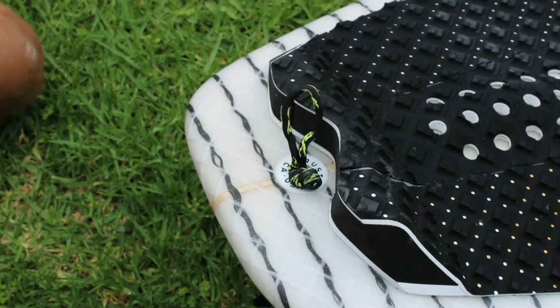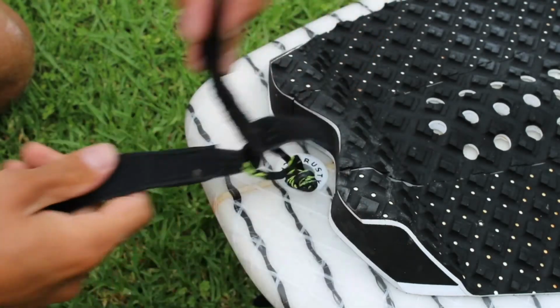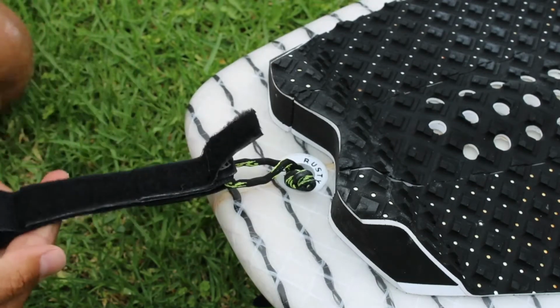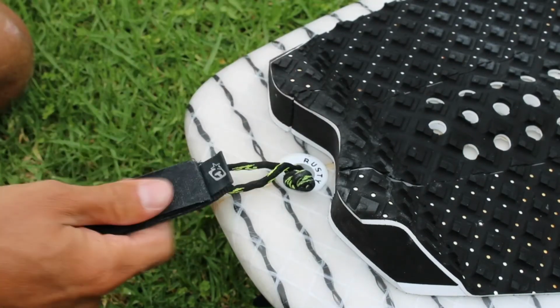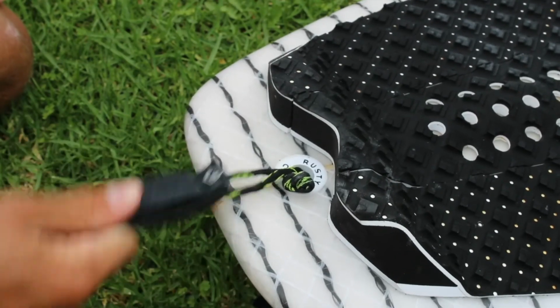Here you can see that I have tied off the string a little too long. As a result, the rail saver comes far lower than the tail. In a heavy wipeout, this may cause the leash string to rip through the board, causing damage.